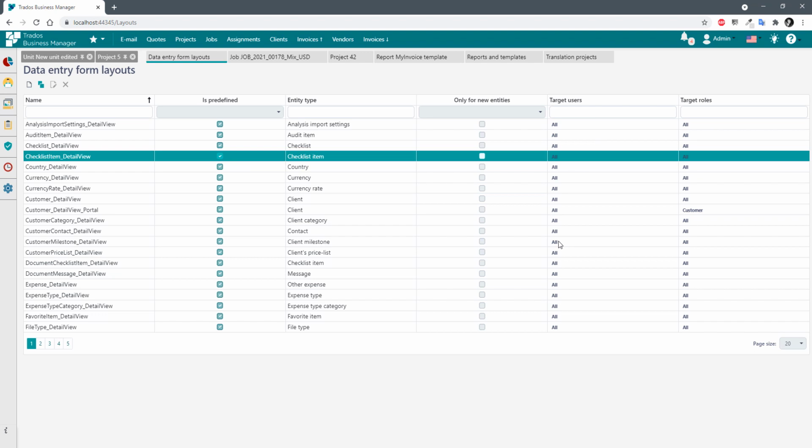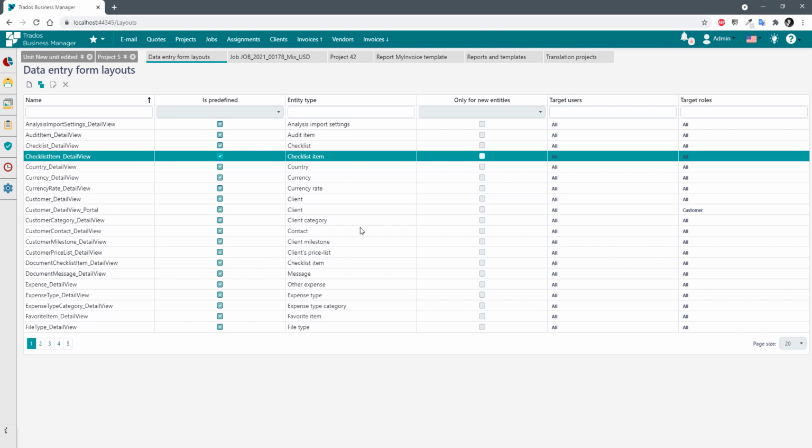Target users and target roles allow you to specify usernames and role names to which the particular view should be automatically applied. When a user in the application opens a data entry form, the application starts searching for a form which should be assigned to that user, and it follows some logic.